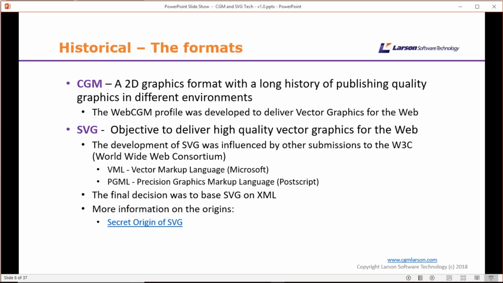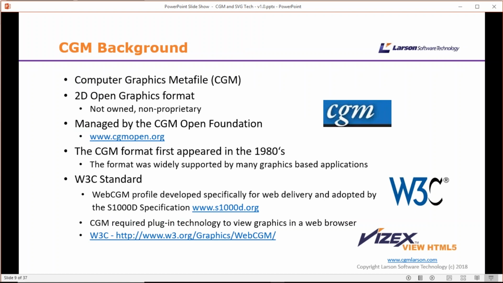With SVG, my take on SVG is that it was actually developed specifically for delivering high quality vector graphics for the web. So it wasn't really developed as a publishing format, say to go to paper or whatever. It was really designed for the web. And a brief history of it really is that it was a coming together of different companies and organizations who put this together and decided to base this standard on XML. So that organization is active, and there's a link down there if you're interested to get more history on the format.